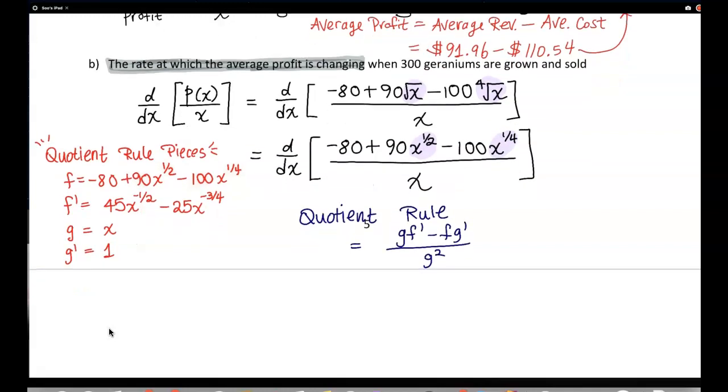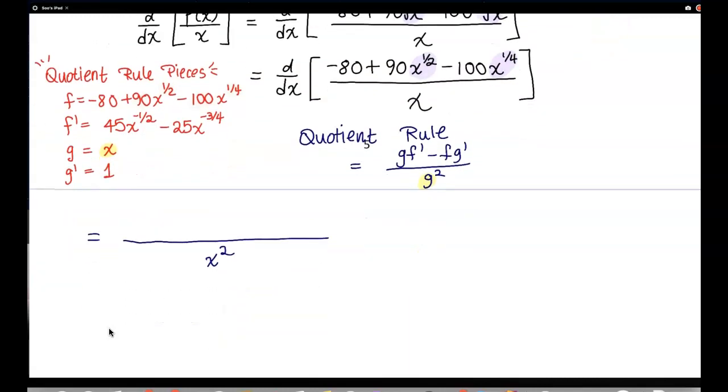Okay, so the derivative of this is going to be, you know how I like to do, I usually put the denominator first. The denominator is g squared, and g is just x. So the bottom of the fraction, I will simply put x squared. On top of the fraction, what is g? Well, g is still x. So put the x, we'll put parentheses because now let us put f prime next to it. F prime is this binomial with some nasty looking powers. So let me go ahead and put those in the second parenthesis.